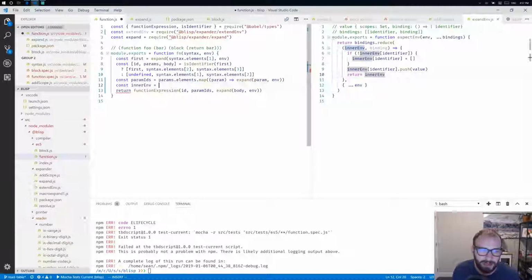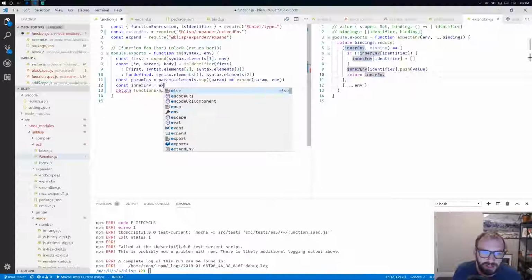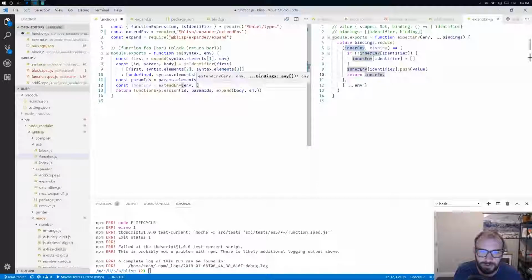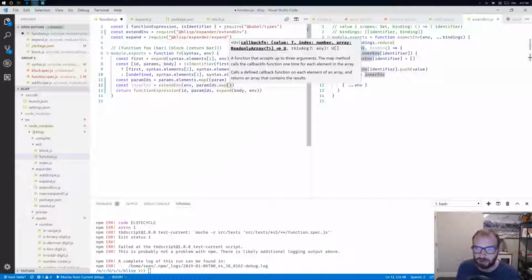Okay, so now we just need to map these things together. All right, so inner env will be extend env. We will take our env and we will basically expand our param IDs into our binding functions.